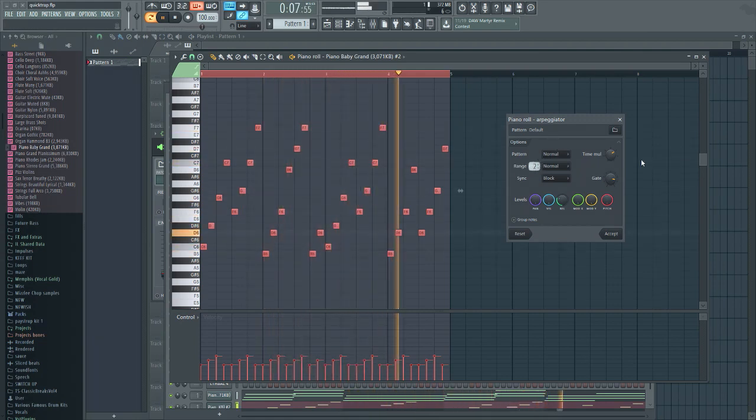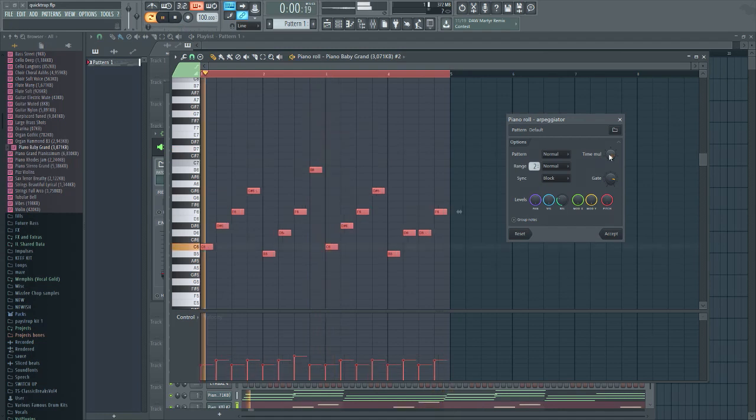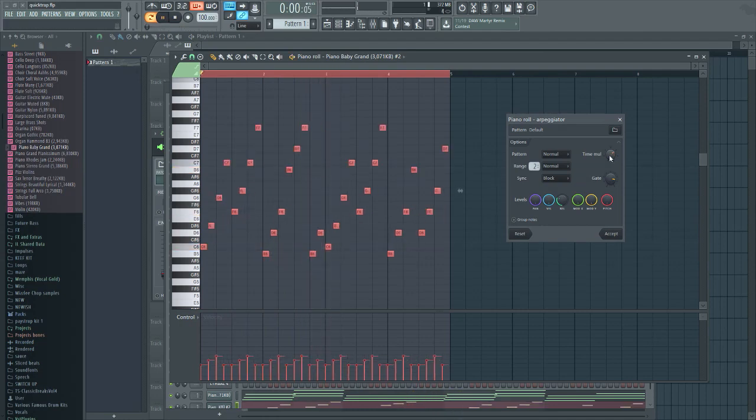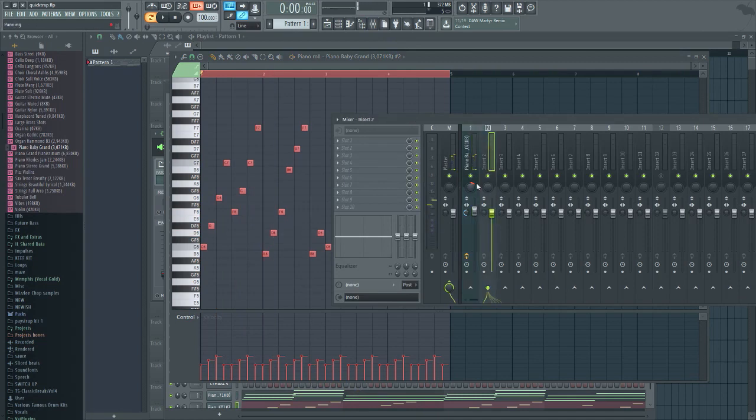All I've done here is just crank the range up to 2. It's all normal. Time multiplier here will change the speed of that, so I can do a funkier one. Then it becomes kind of Spanish. I don't want that feel. I was liking this one here. The reason I like that is because I'm going to link that other one here.